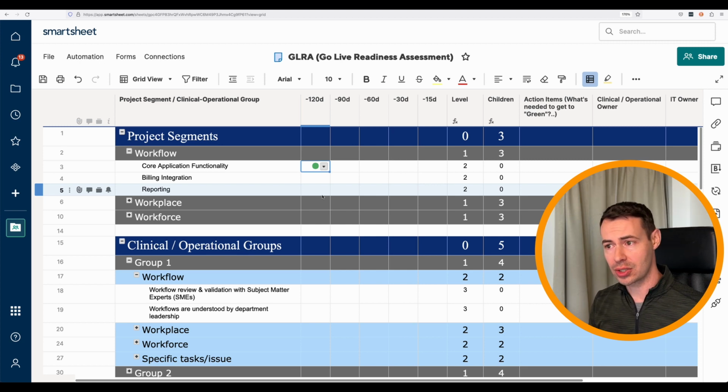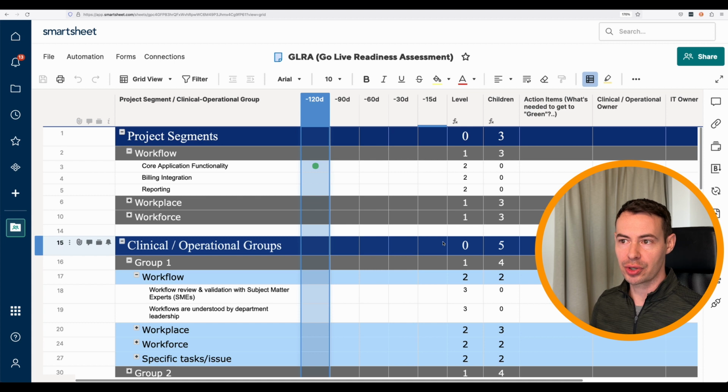Early on in these discussions, much of the work is still being owned and managed by the project team themselves. That shifts, that needs to flip whenever we get closer and closer to the go live, because the success of a go live really is dependent upon the leadership of the clinical and operational individuals, making sure they're leaning in, leading out front in front of their team members to make sure that they're actually leading the charge for getting that system up and running. The work for the project team is largely done at that stage of the game, so we want the tool to reflect how exactly we're trying to drive that conversation.